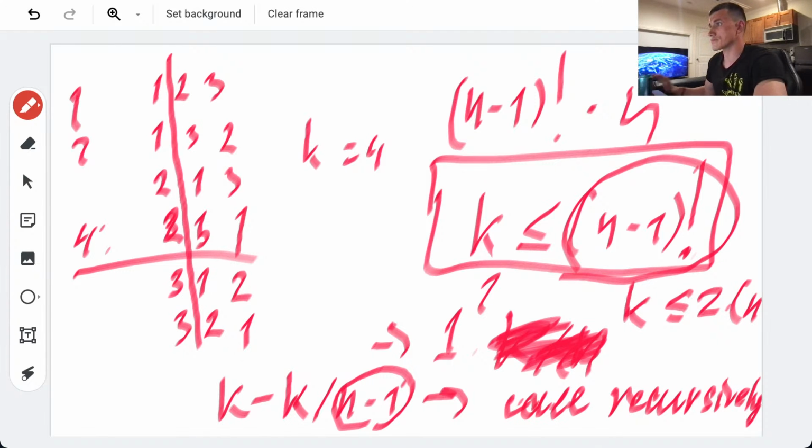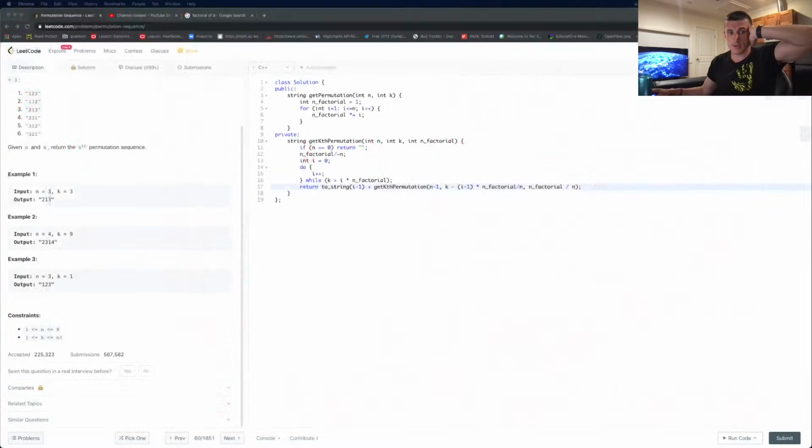So n factorial times equal n, right? So we do just this just once, and that's it. And then we just use this thing, right? Then we add string here with whatever it is.